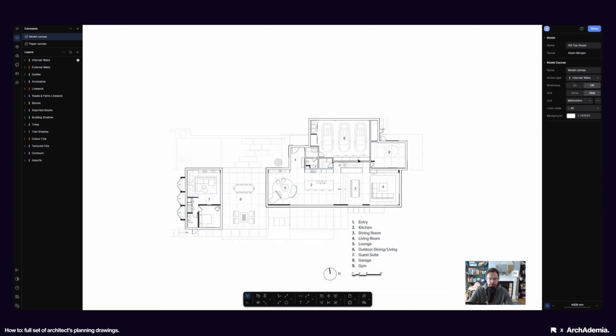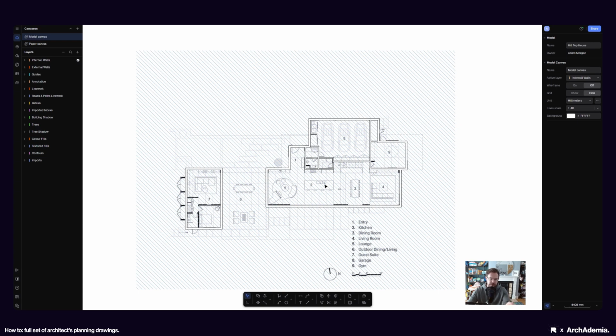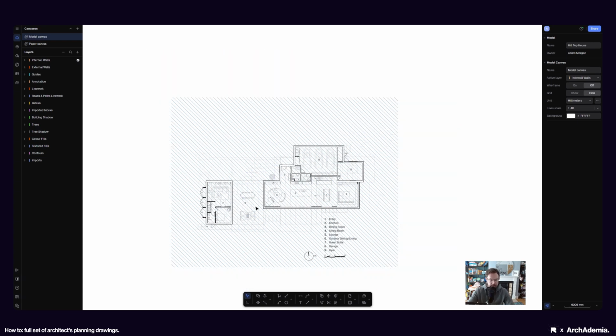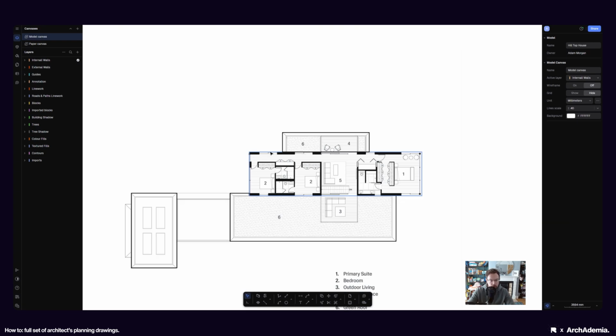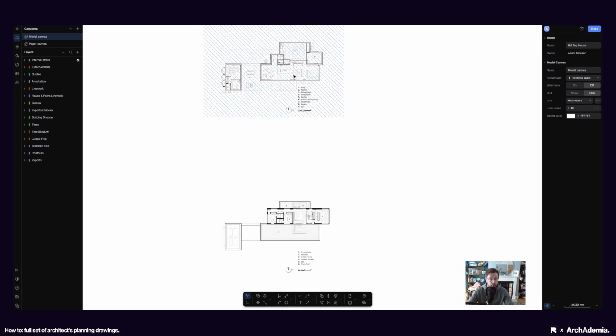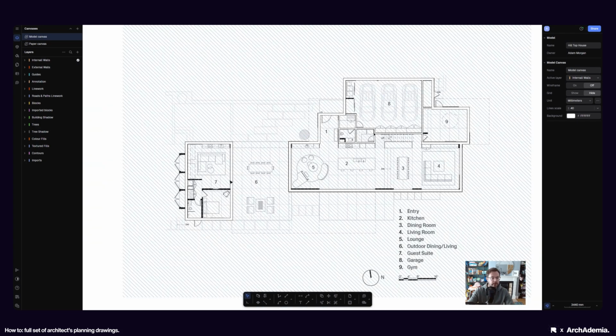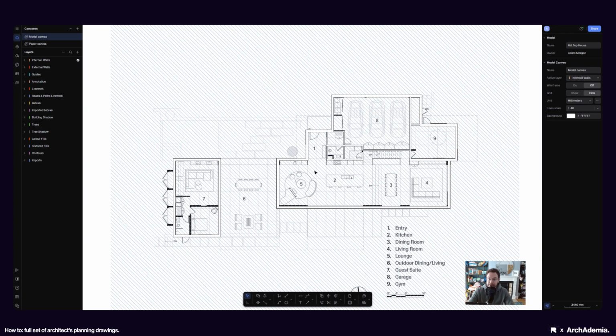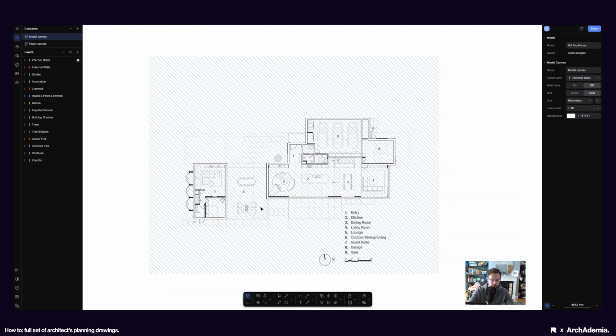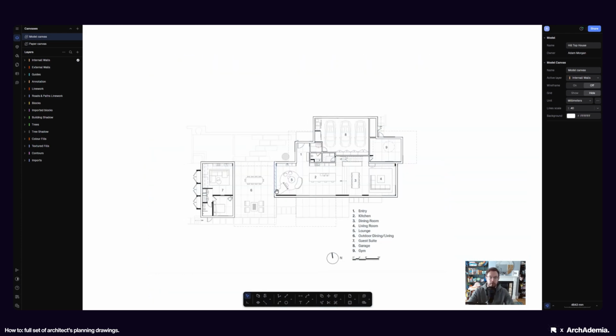Okay, well, I won't bore you with just repeating that. So let me just do the same for the internal walls over here, and I'll just trace this as well. Just the walls, nothing new, just what we've done so far. And then we'll get into the alignment tools and trim tools and all that sort of stuff, just to get it all nice and neat. Then we'll start to populate it.